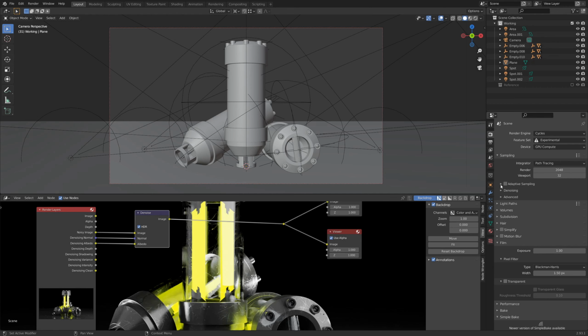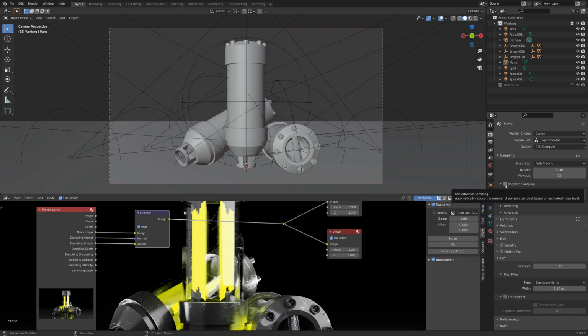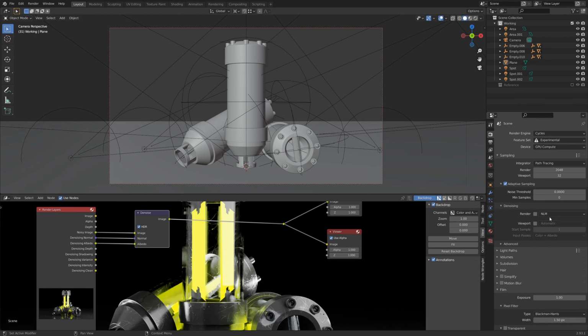modified. This, however, adaptive sampling, will decrease your render time a bit depending on the scene. We have a lot of empty space here that it does not need to take as much time rendering on. This adaptive sampling will allow it to take less time on those. And this is the other denoising I was talking about. We'll leave that alone.